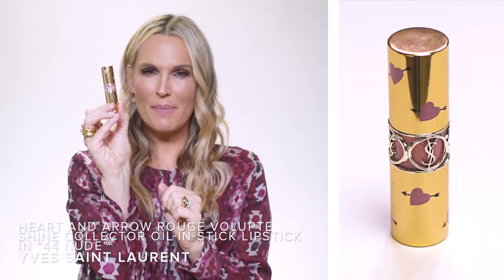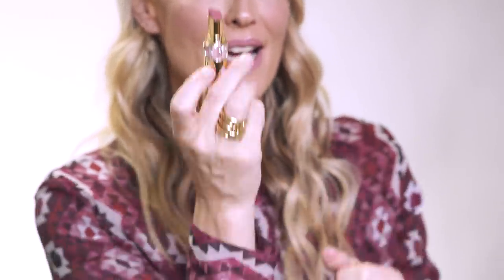I love this new one — it's called 44 Nude. It's got the hearts; I think it might be a little special collection from YSL. It is the perfect pink and I love it — it's that matte, gorgeous pink. And again, remember, we did the lip mask, we did the primer, we did a little bit of the base lip liner which was nude, and now we're doing this one — which is so good. YSL.